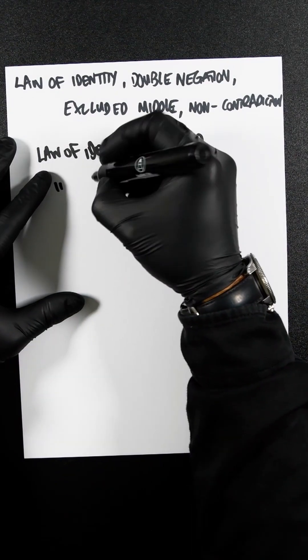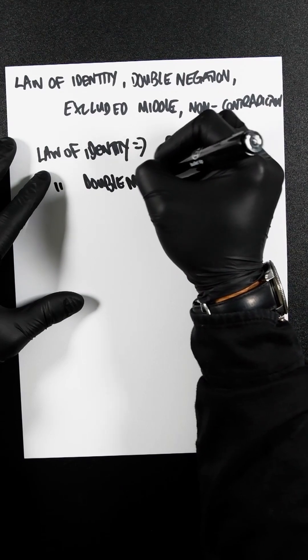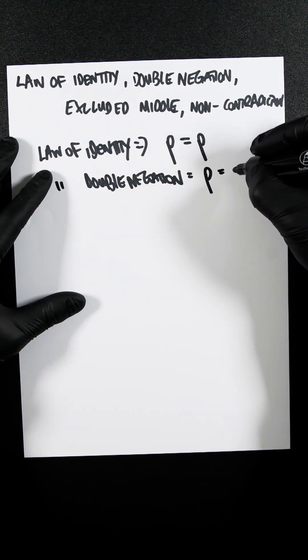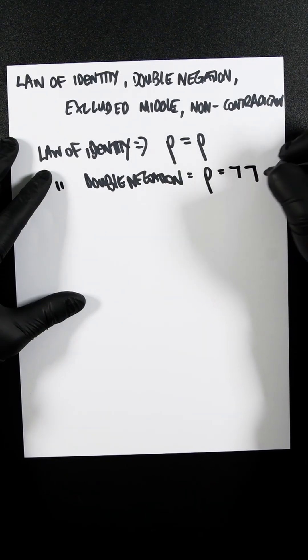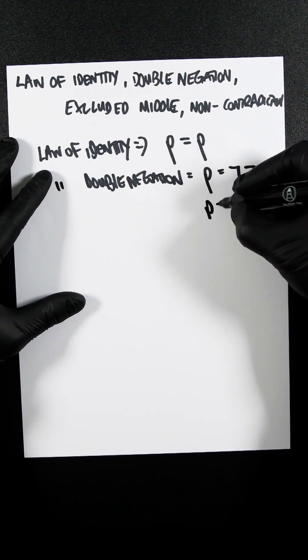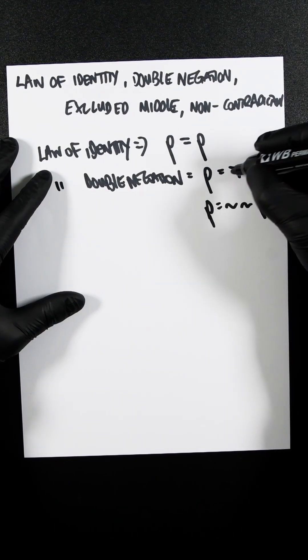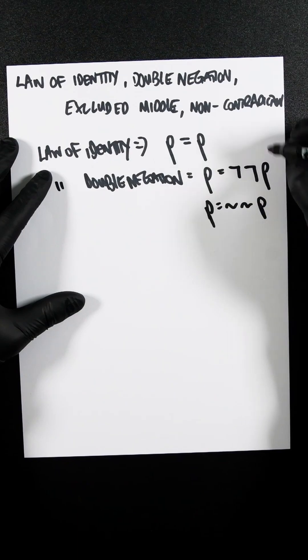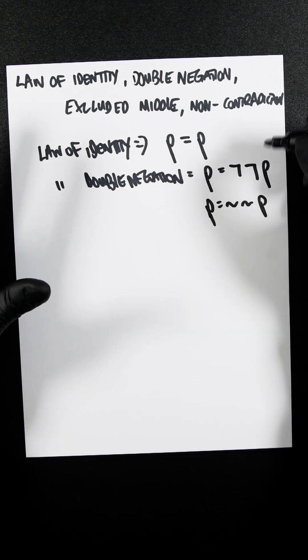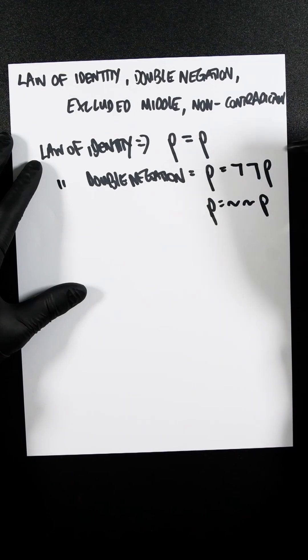Let's do the law of double negation. You would have probably seen this in elementary mathematics. So you get P equals not not P. You'll also see it represented as two squiggles sometimes. They're both exactly the same, either a long line and a short bottom or two lines. So P equals the negation and negation of P. Pretty simple. When you multiply two negatives, it's the exact same thing.